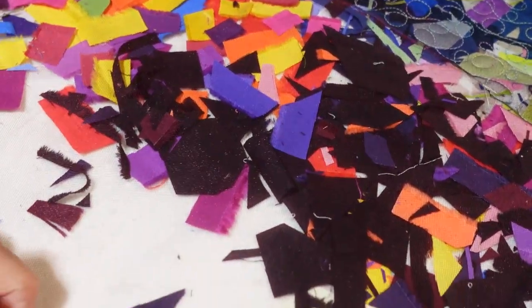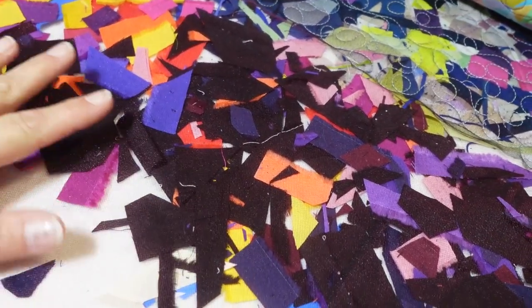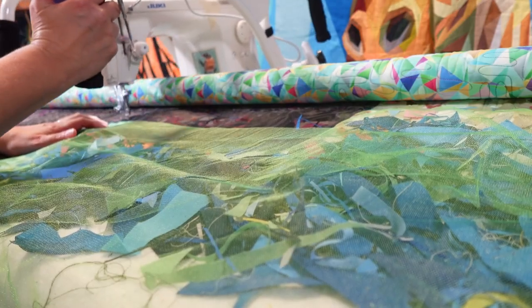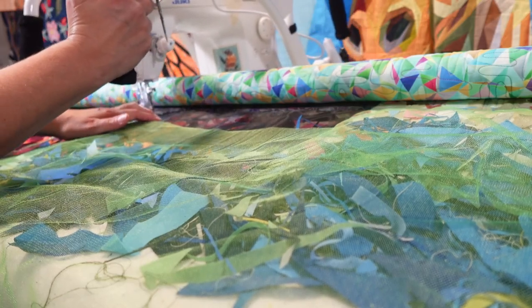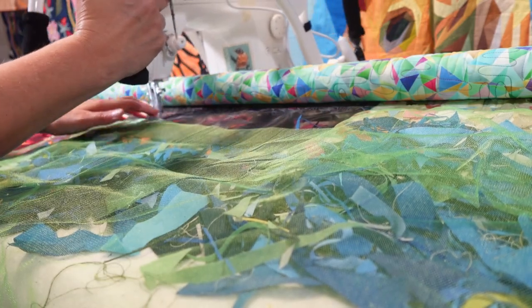And see, this section here has red netting over it. You can barely tell which color netting is on top of the fabric. So have fun, pick out some fun stuff, and just see what you end up liking. So I'm going to quilt for a bit and finish up this row, and then I'll show you how I make use of my quilt frame to get some nice straight line quilting without having a channel lock.